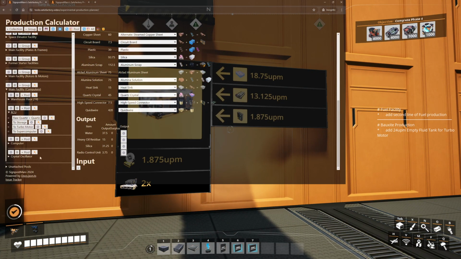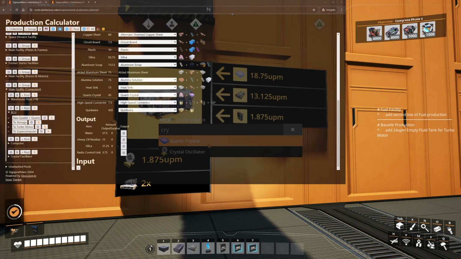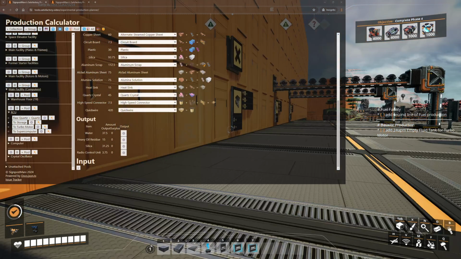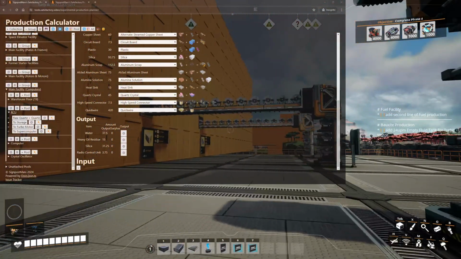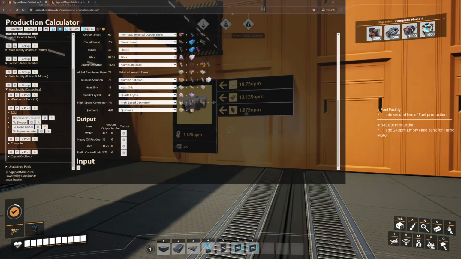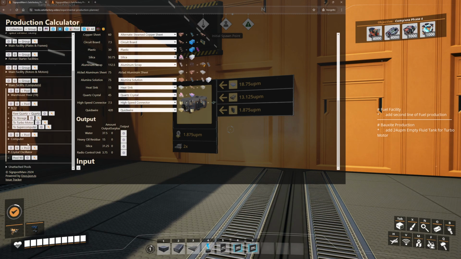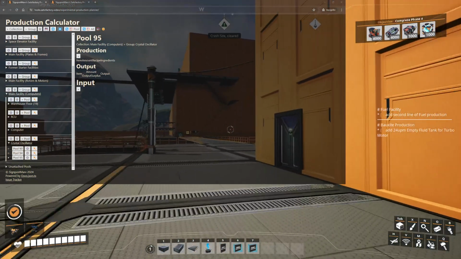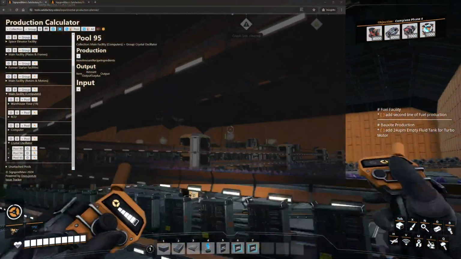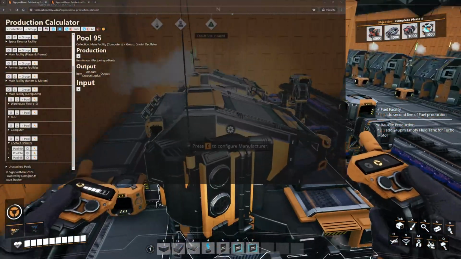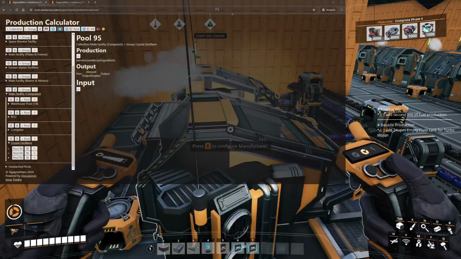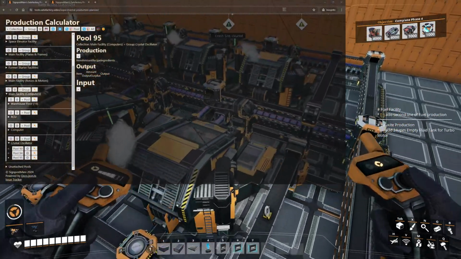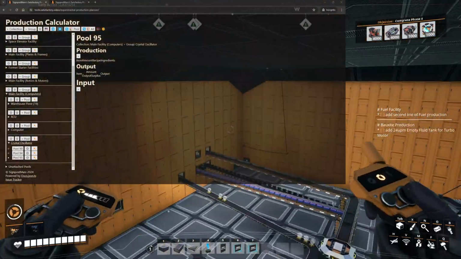So we're doing the recipe with the rubber in it, which is not the default. We have 3 outputs, so we need at least 2 more pools. I don't think we have any inline reduction. Yeah, we good.